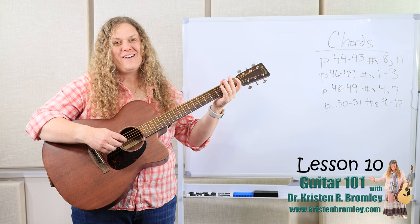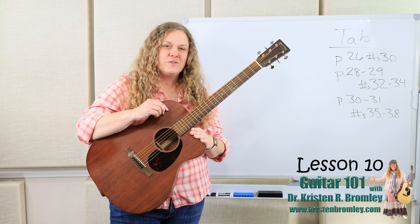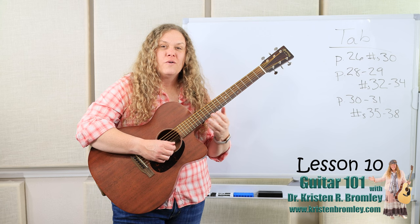Tablature now. Okay, so in the tablature, page 26, we're going to do number 30. So with number 30, it's in 3/4 time. We've played this one before, so I'm just going to count it off. 1, 2, 3, and we'll be in.